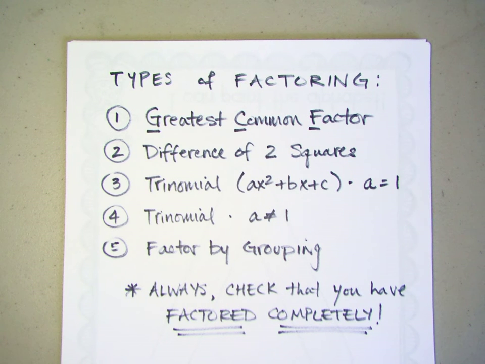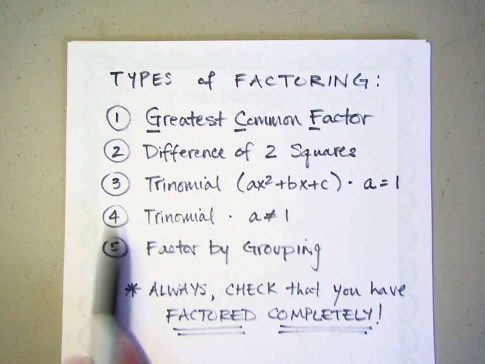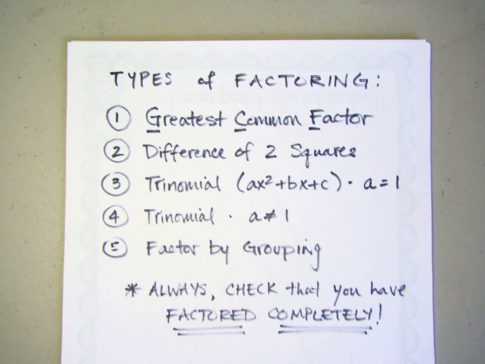And that just makes it easier because it's one less thing to try to memorize or learn. Number 5, factor by grouping. Not only is it a way to do number 3 and 4, but it's also a different type of factoring that's a little bit more advanced. When you get to polynomials that have 4 terms or more, then we use factor by grouping. And then, just like greatest common factor is the first thing to always check, the last thing to always check is to make sure that you've factored completely. Make sure you can't do any more. Make sure you can't break down something into more smaller factors.